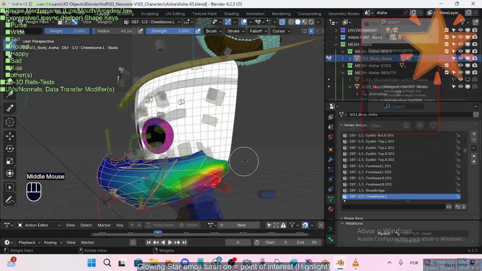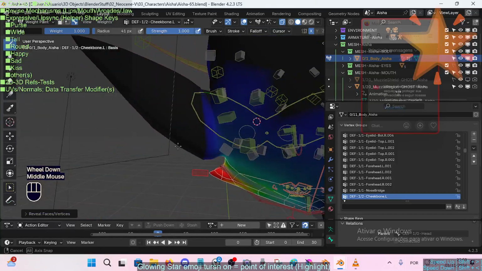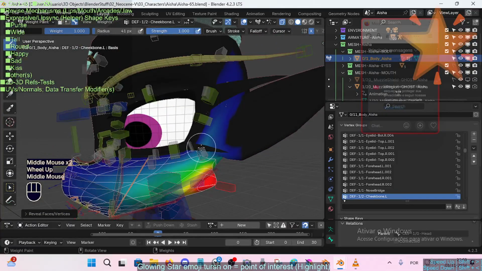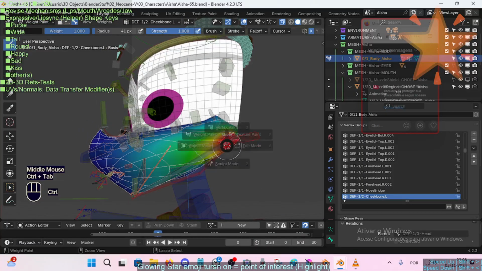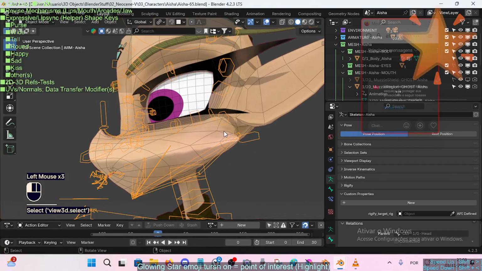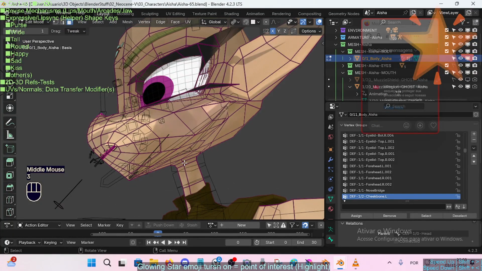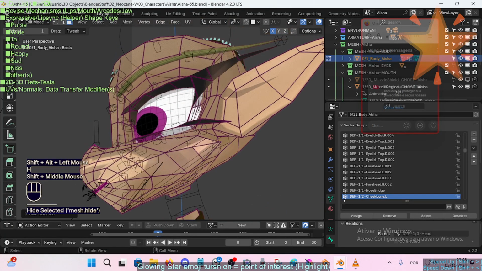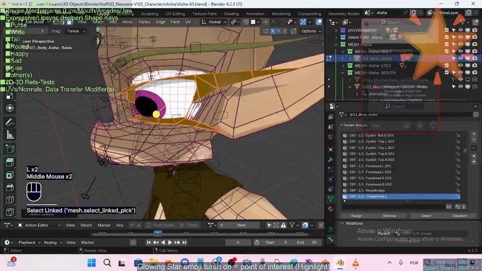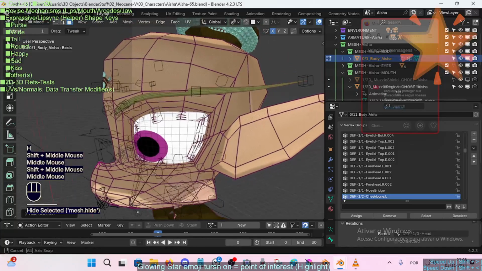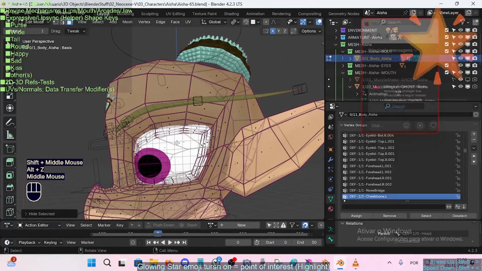Yeah, so this is unfortunate. In this case I would like to have more weights there. There's another way. For this case, instead of hiding all that, I hide from maybe here the neck. Then let's first, well, the L key can also help for this, and then there is more mesh here.